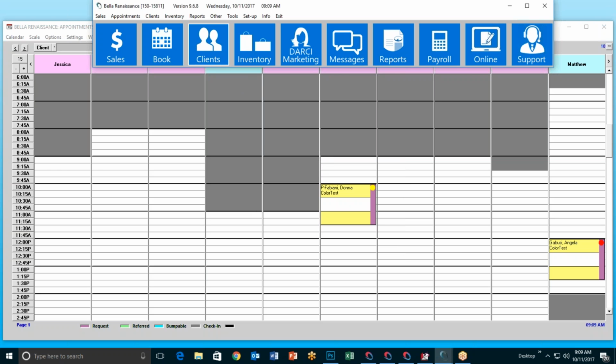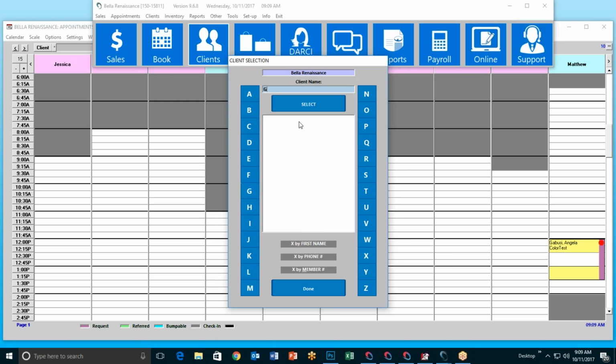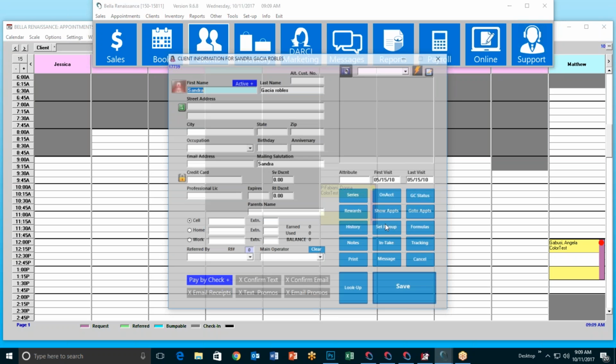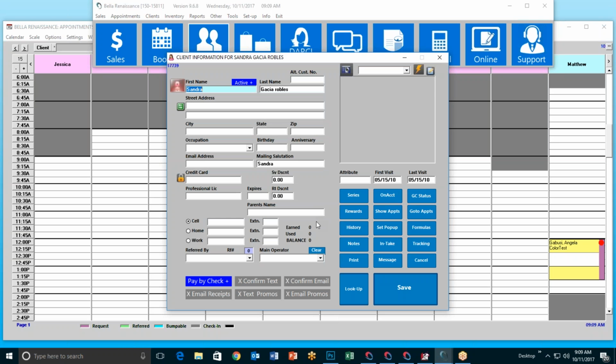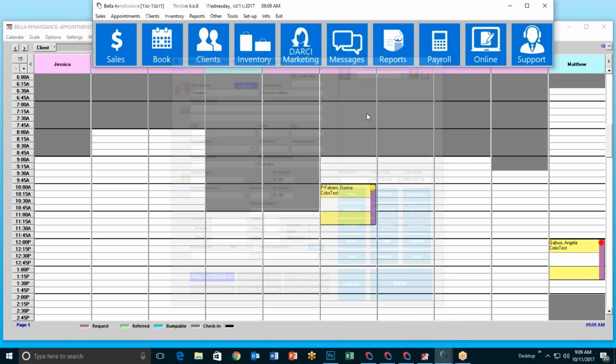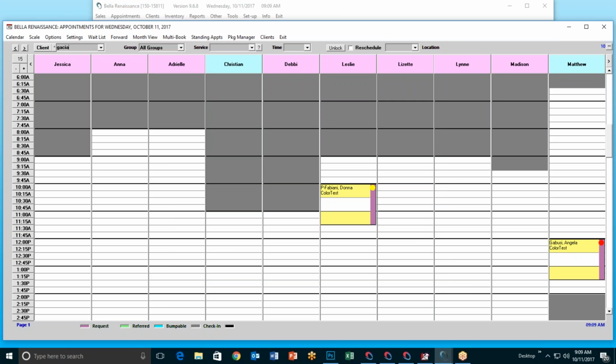So then if I think that it's important enough, in any client file, we'll go with Sandra Garcia here, and under the attributes, I could click on C notes. Then I could type in notes in their note field, or I could put notes here, but that would then attach itself to every appointment that's booked for Miss Garcia Robles. So let's go ahead and do that. Yeah, or you can do that for just one single appointment, right? Yeah, absolutely. You can always remove it, of course.